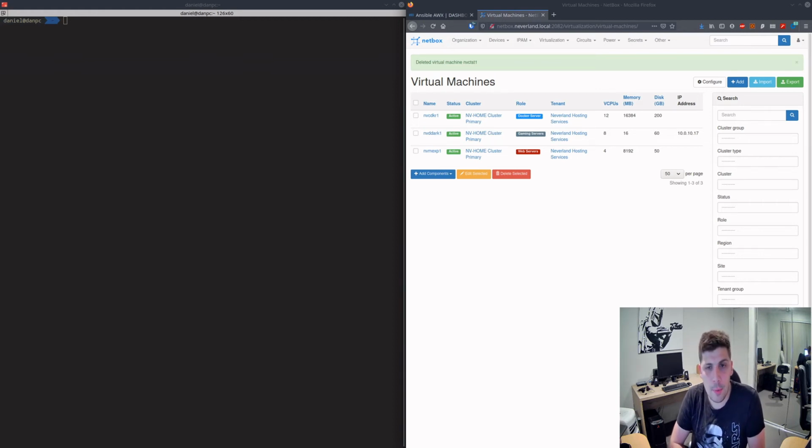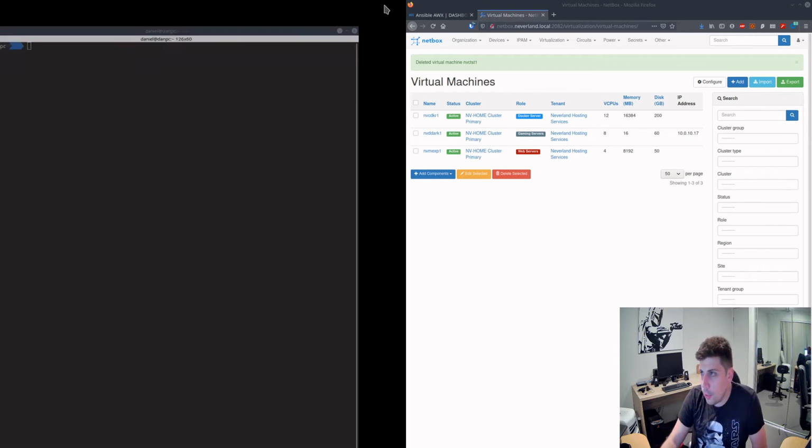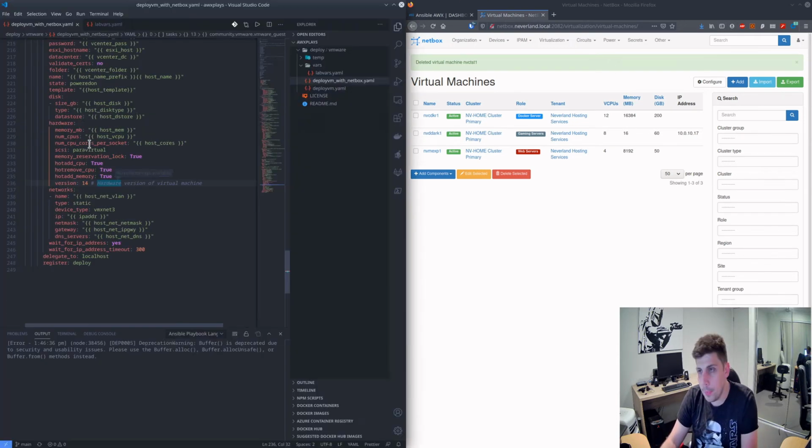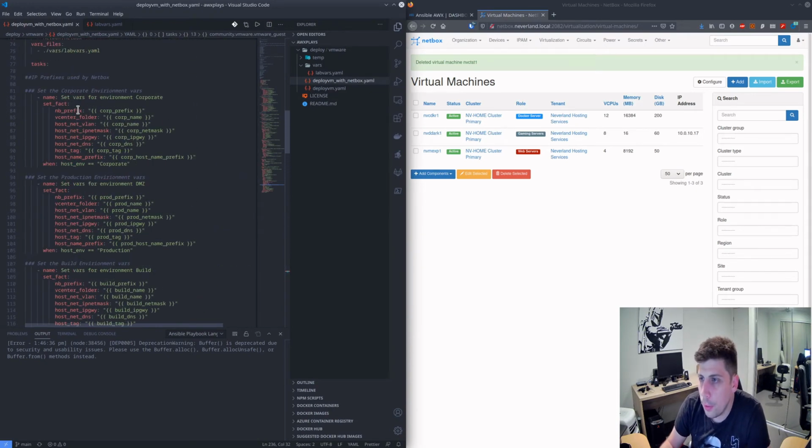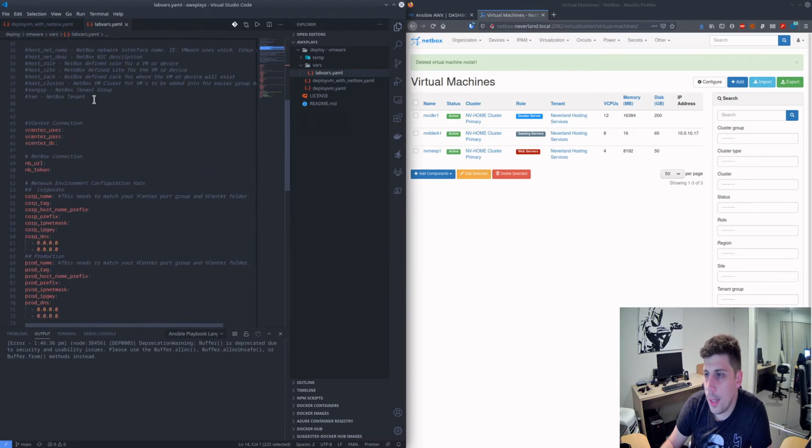So the network environments one, which I've touched on a bit there, you'll notice that there's this nb underscore prefix, vcenter underscore folder, and particularly host underscore net underscore VLAN. Those two, if I go back up in here and I show you those ones, that's them all here. So this is setting the environmental vars, and these pull from the vars file, which is this, as I've just been saying. So if you look here, this is the vars file.